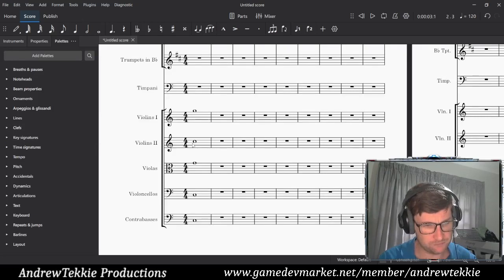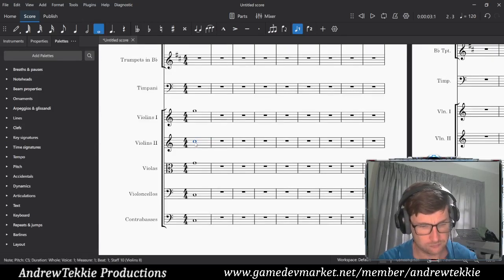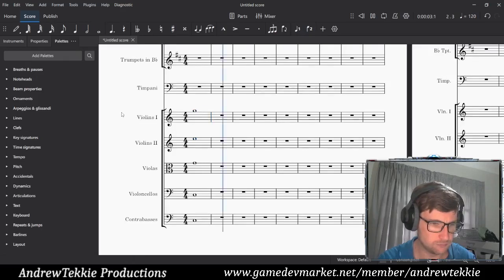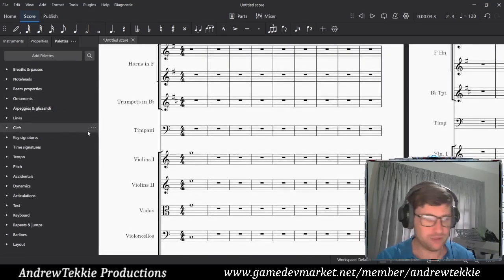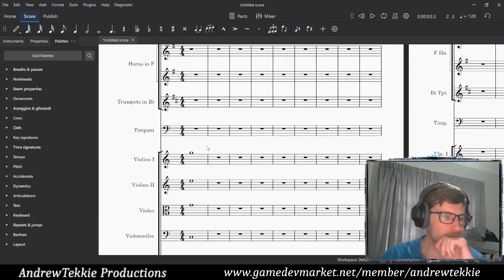Yeah. So we could make... A bit more rounded. If we wanted to, for effects, we could actually put a timpani beat in there, but I don't know if that's necessary. I need a melody. That's the thing. I need a melody.